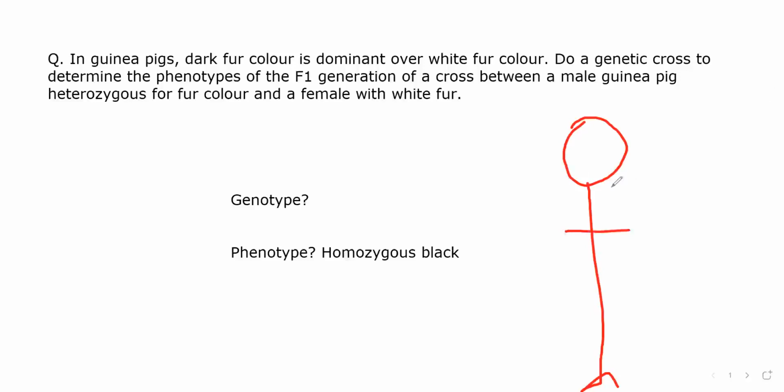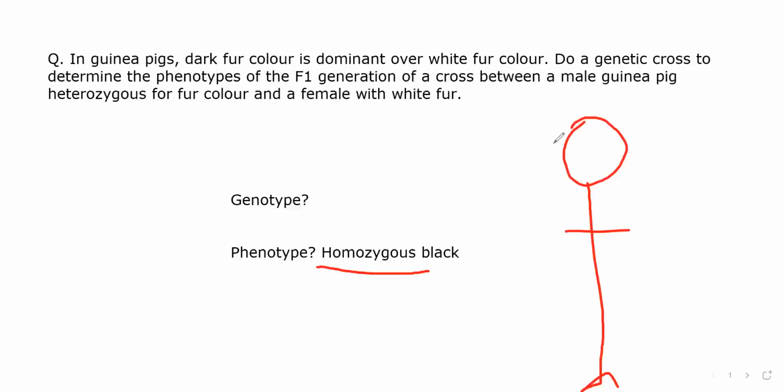Just by looking at this diagram here, is it possible to tell that this person is either heterozygous or homozygous tall? The answer is no. But whenever we are writing out phenotypes, we find it very convenient to write things like homozygous or heterozygous. But if you look at this diagram alone, you can't even tell whether this is heterozygous or homozygous.